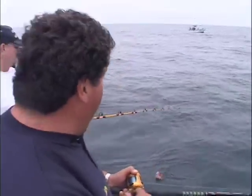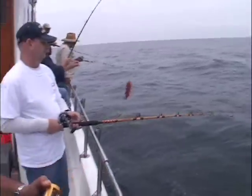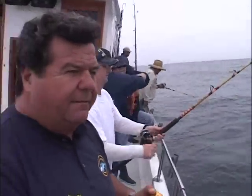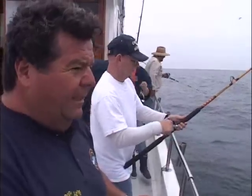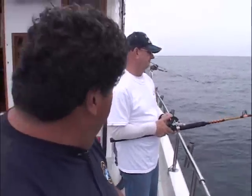Welcome back, and we're still drifting in the same spot here. You see more sculpin coming up. Here comes another sculpin on a bucktail with a grub on there. I have something going, fishing the same exact rig as that gentleman there. He's got two bucktails, and I have two bucktails, and then I have a plastic bait on there too. Mine's made by Bomber.